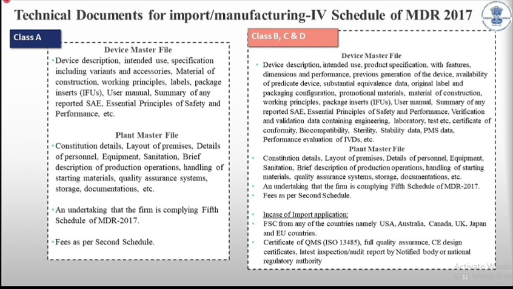There's another set of documents. I just want to let you understand these are the kind of documents required when a manufacturer comes for obtaining a license. We look into the main ones for class B, C, D, means higher risk devices. Before granting a license to manufacture or import, we categorically specify two major documents. One is called the device master file and one is called the plant master file. The device master file contains all the technical standards, compliance with the standards, and essential principles of safety and performance.